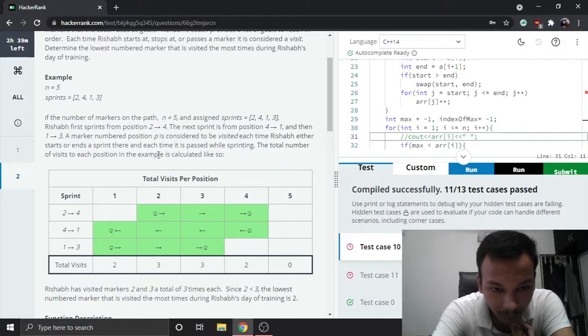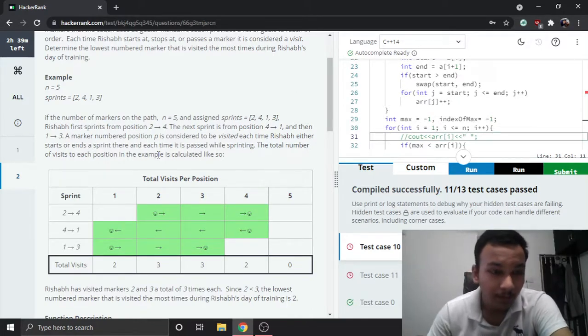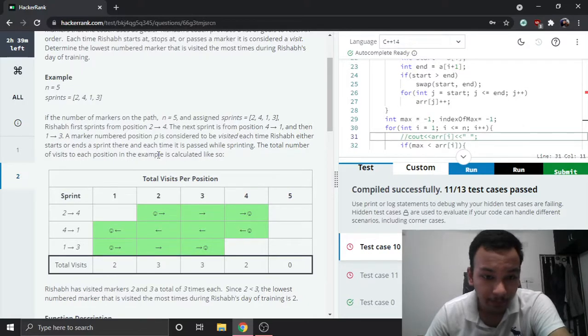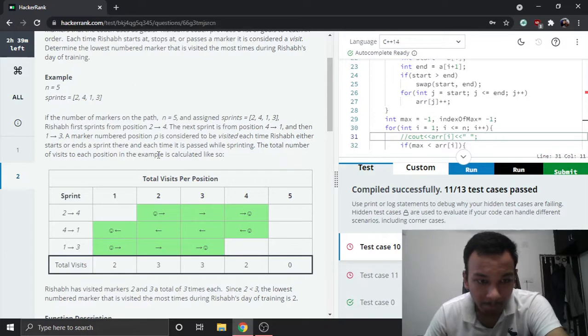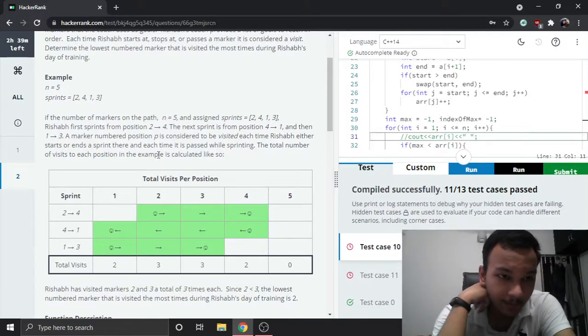Now why don't we take a map of range? 1 and then 1 to 4, there should be 1, then 1 to 4, 1 to 3. You have to find the minimum that is visited the maximum number of times.